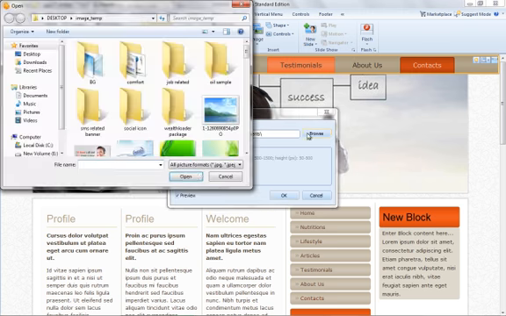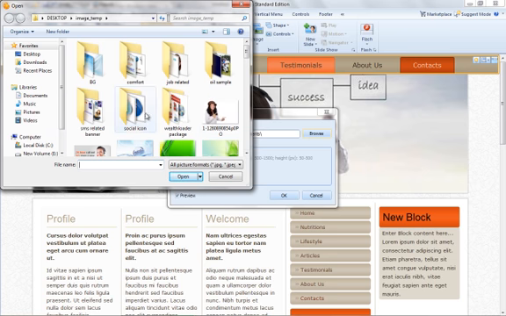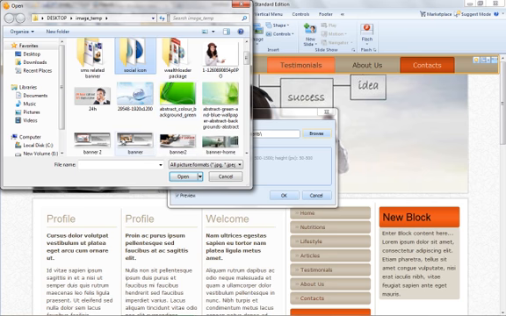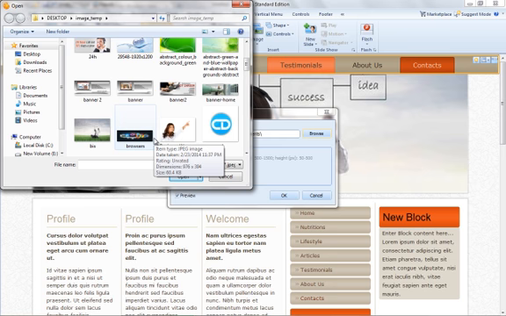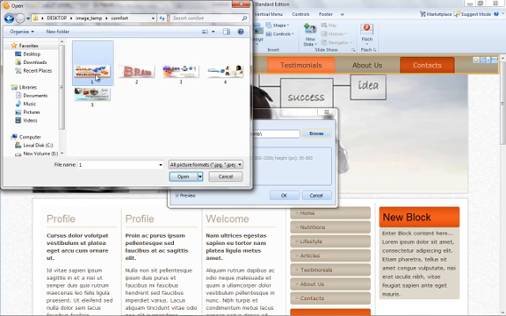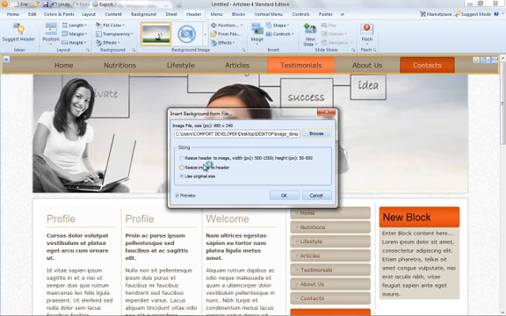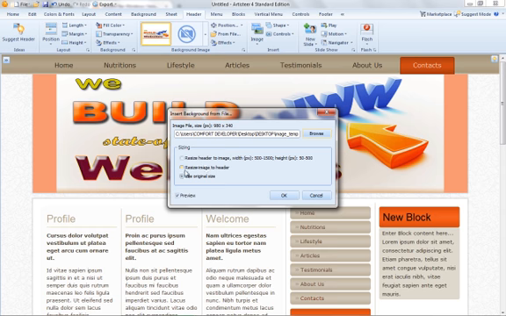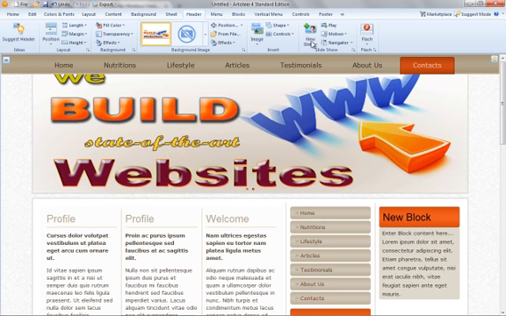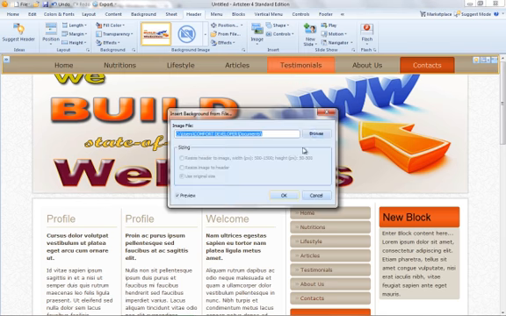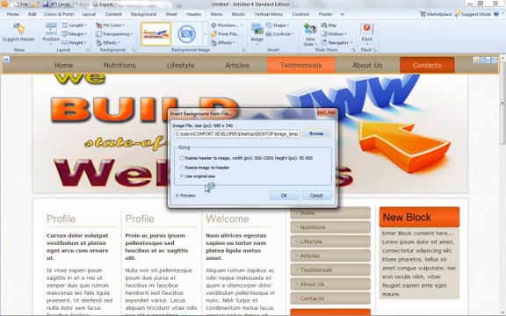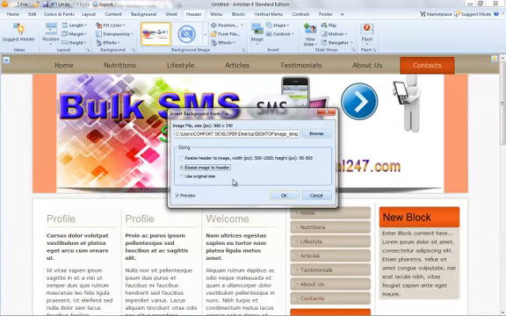So let me bring from file now. Okay, let's say I need something like this. I need a banner. Okay, let me use a banner for my website. I open this, so I just resize to fill the page. So I'll click OK, then I'll click on new slides. From file again, take me to where I have the banner again. I have this. I'll ask it to resize it to fill the page too.